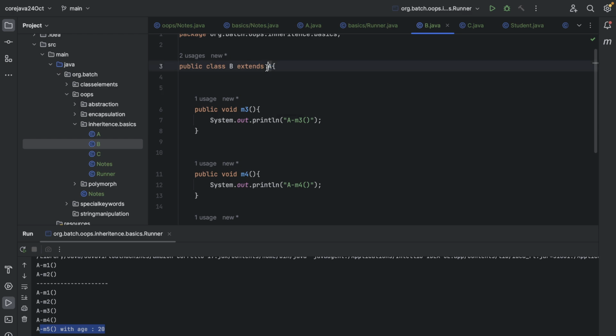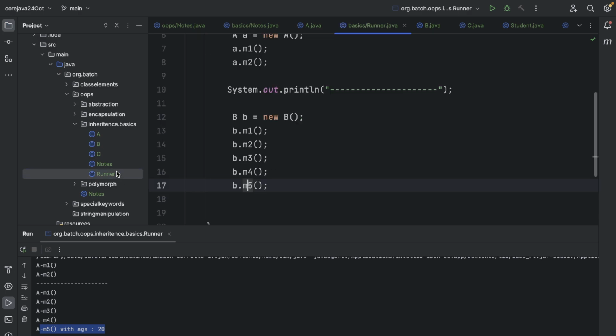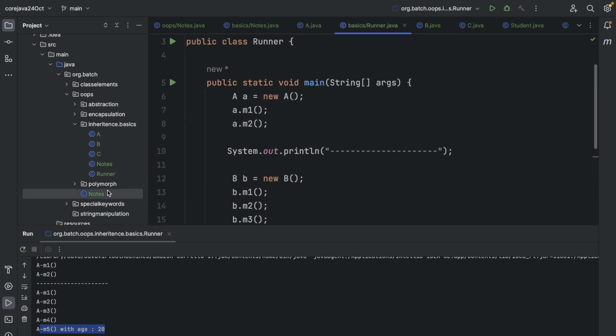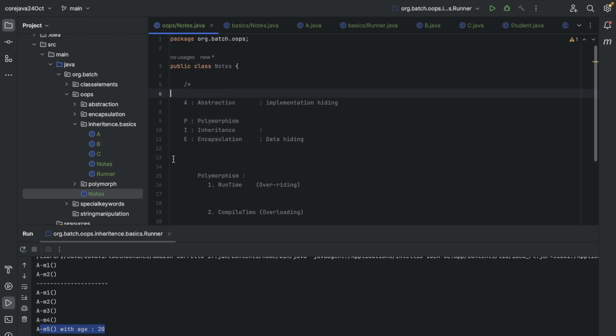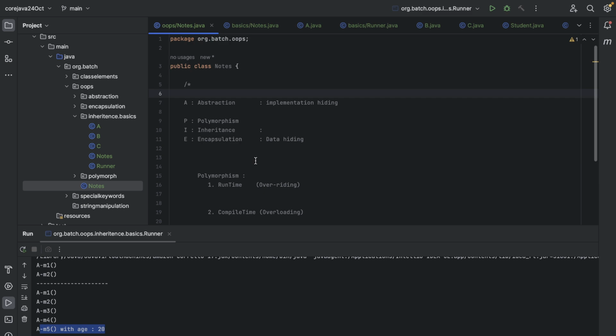Over here, A would be the parent and B would be the child class. So the question is, which class is the parent class of all Java objects?